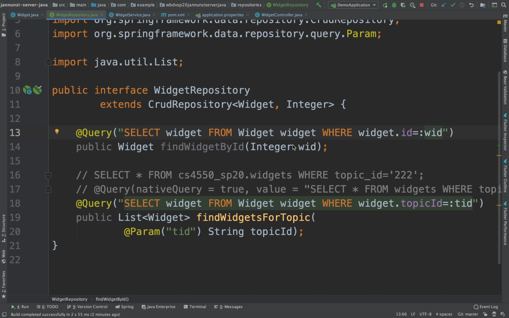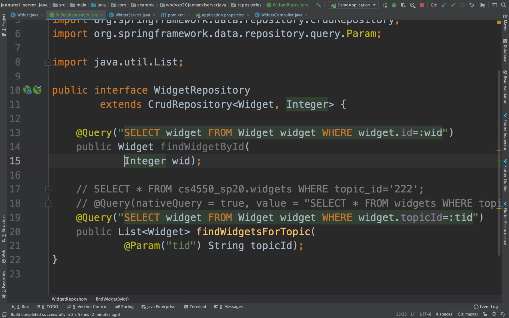Okay, this widget ID. And then we just map this. We're going to say param, and widget ID. So this widget ID maps to that widget ID right here.